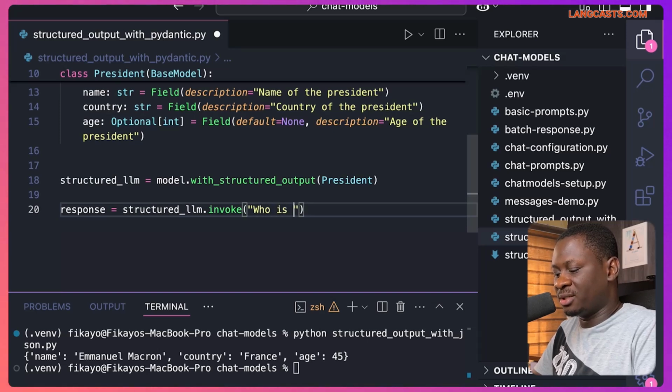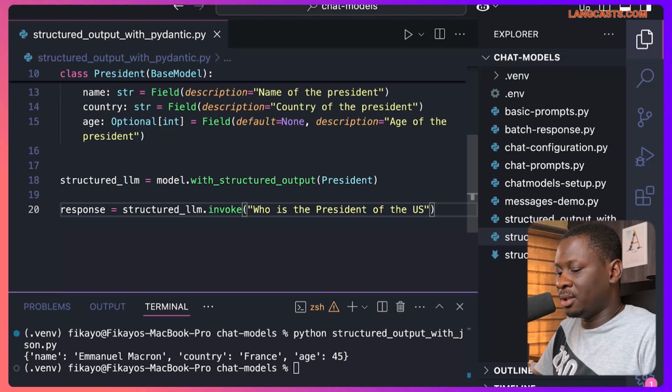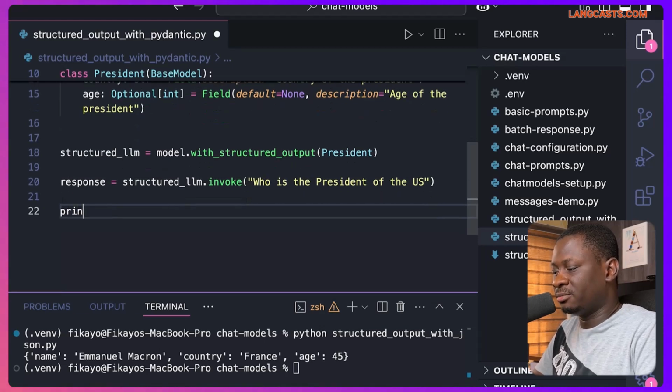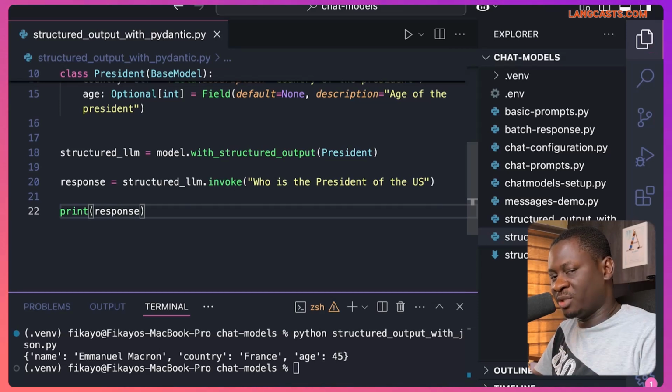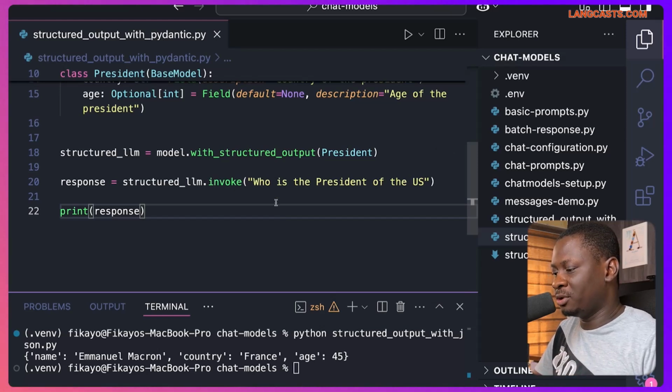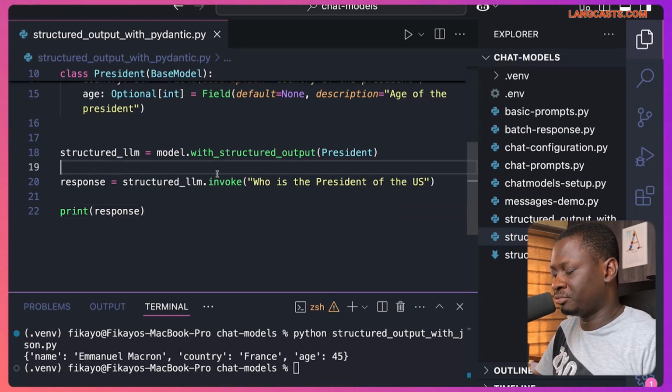Let's use US this time. And finally, we print out our response. Note how we are printing response, not response dot content, because our structured output is returned directly in the response. So print response, that's good.